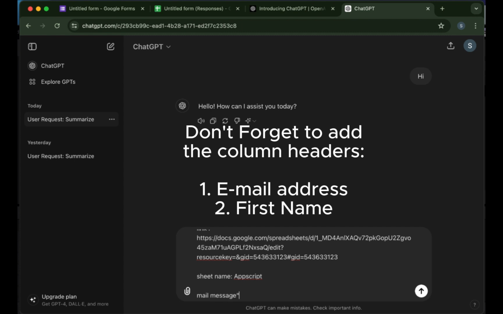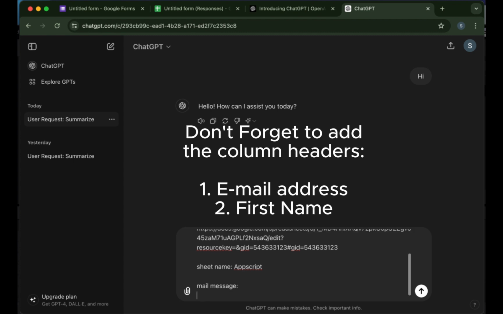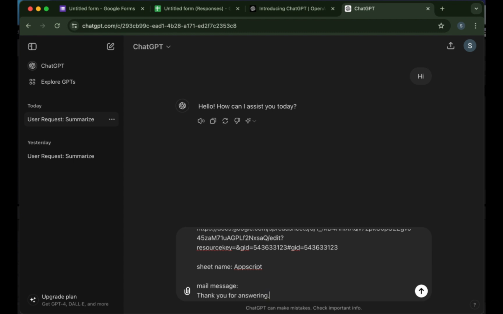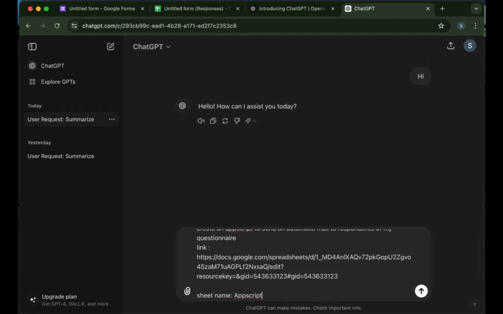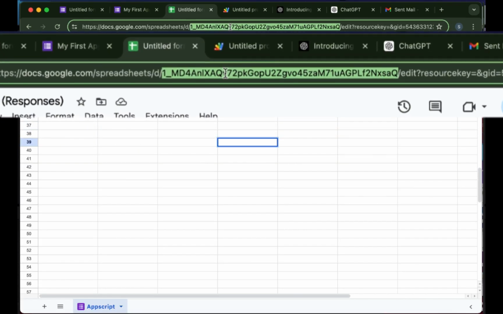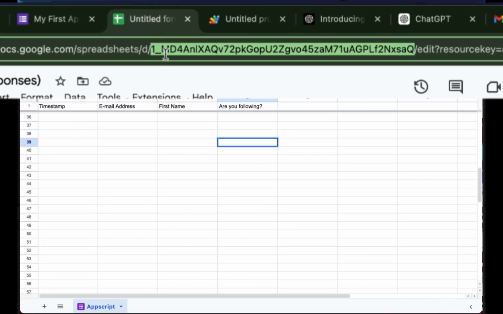So one thing that I should teach you is, when you copy the link and check it, you see some letters and numbers mixed in between the edit part and the forward slash after the docs.